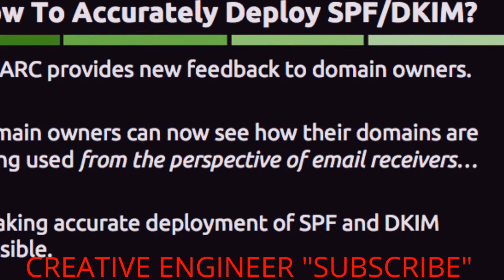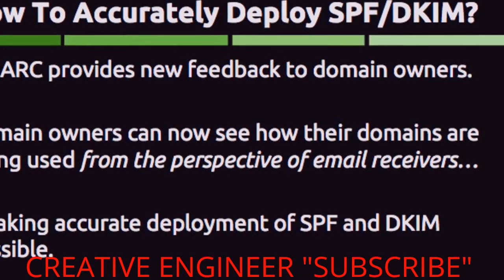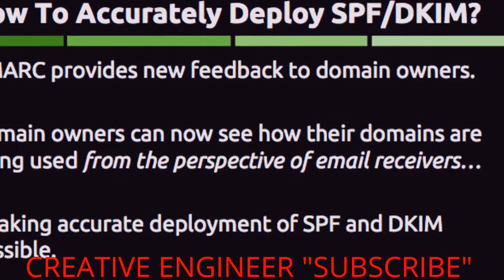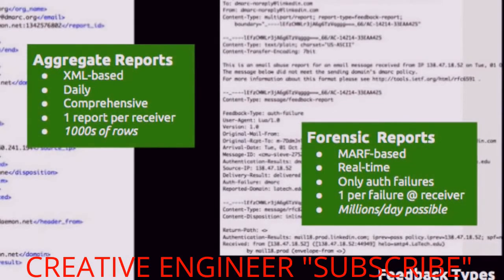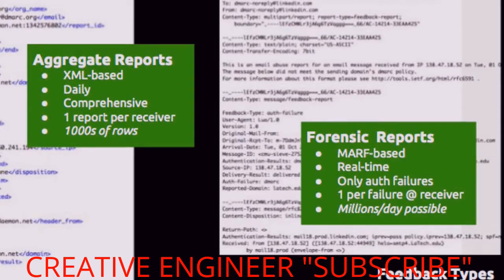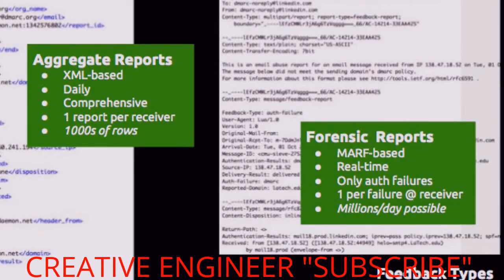To make it possible for someone that owns an email domain to accurately deploy SPF and DKIM, DMARC describes how feedback can be sent to the domain owner regarding how their email domain is being used across the internet. This feedback can come in two forms: reports that provide a comprehensive view of all of a domain's traffic, as seen by the organization that generates the report, and reports that are redacted copies of individual emails that are not 100% compliant with DMARC. The comprehensive reports are XML-based and include information such as message counts, IP addresses, and the results of processing SPF and DKIM.